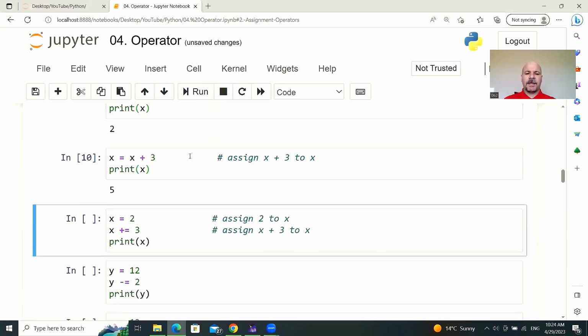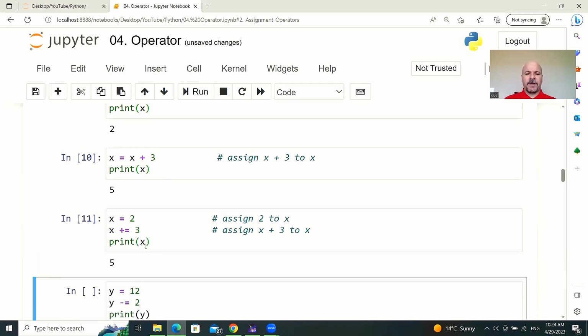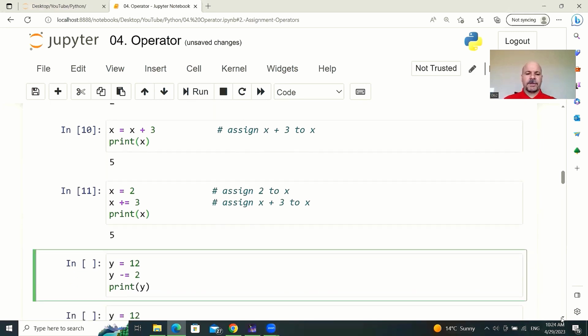We can write this in another way. Instead of writing x equal x plus 3, we can write x plus equal 3. That is exactly the same as this one. And when we run this, it will give us the value 5. The same operators we have for subtraction.